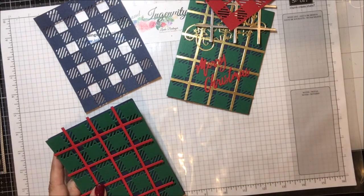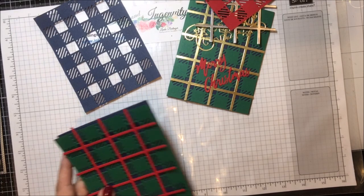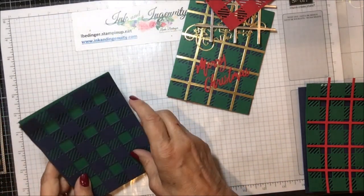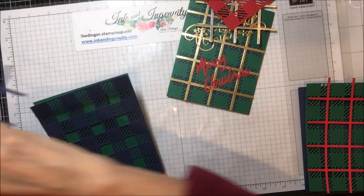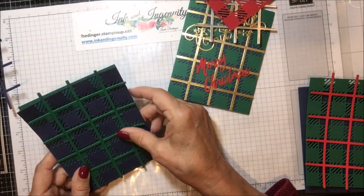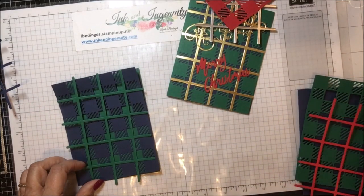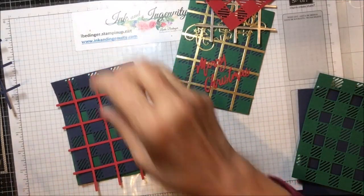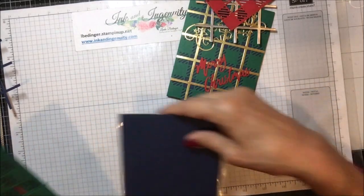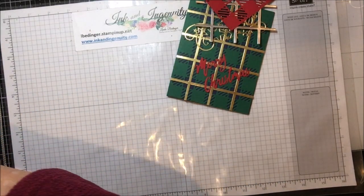And then once you get started on something like this, it's hard to turn it off. So then I had a green base and a navy blue top, and a silver, or in that case maybe a green plaid over the top, or the red would be very pretty. So, I just messed around with these, and then I happened to have on my desk from another project some of our pretty new foils.